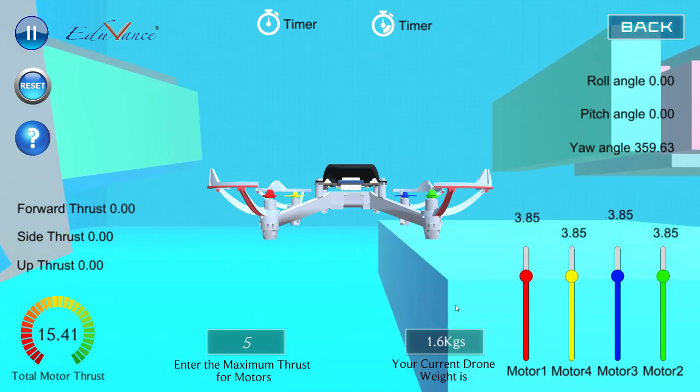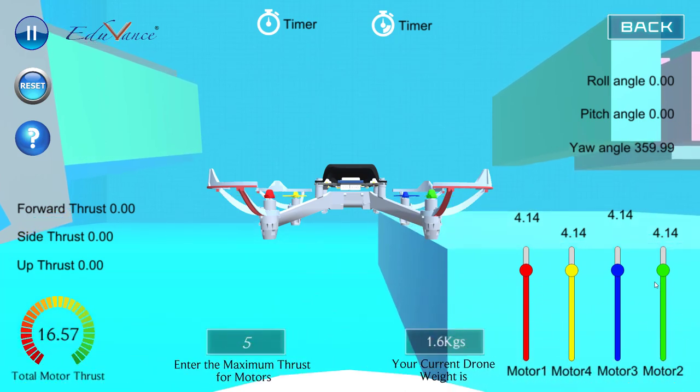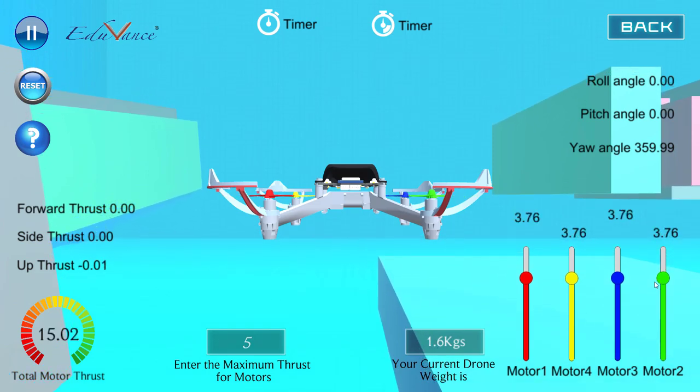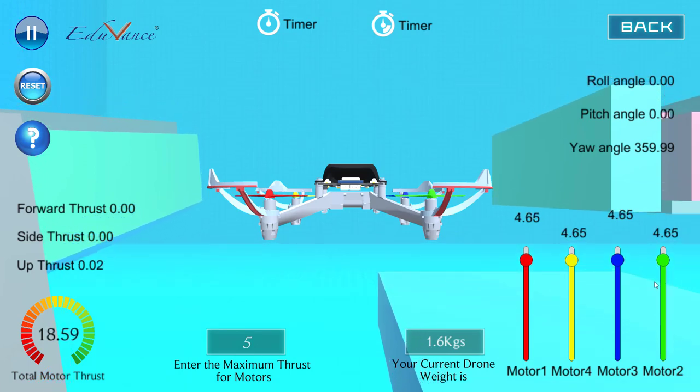That cat-and-mouse game — I want you to try it. It's not easy, I know that. Now you will understand as a student how the controller of the drone has to continuously adjust the thrust of all four motors so that it can keep the drone hovered at one place. To hover: first you will have to increase your thrust so that the drone goes up, then once you have reached your height, reduce your thrust.